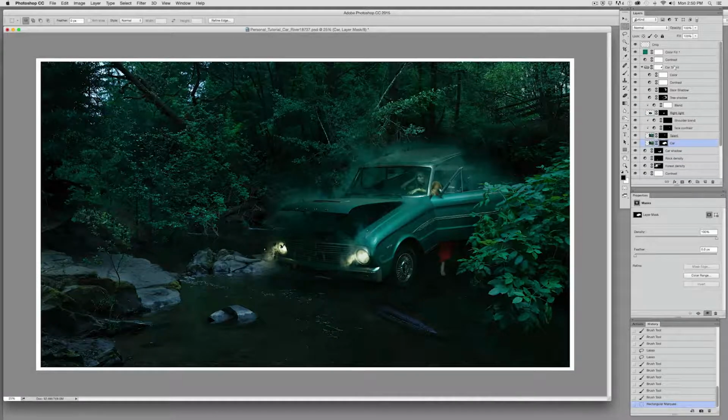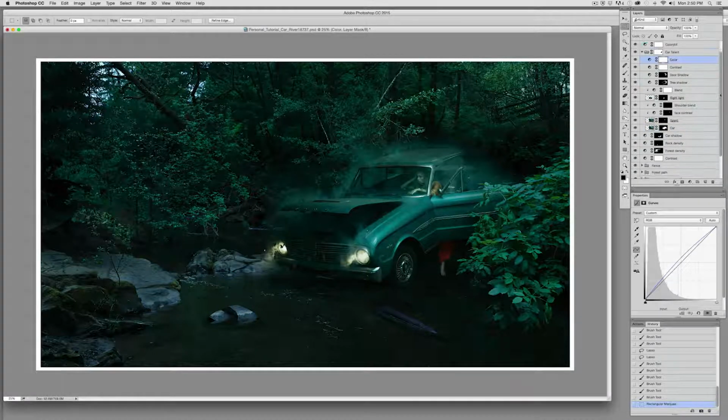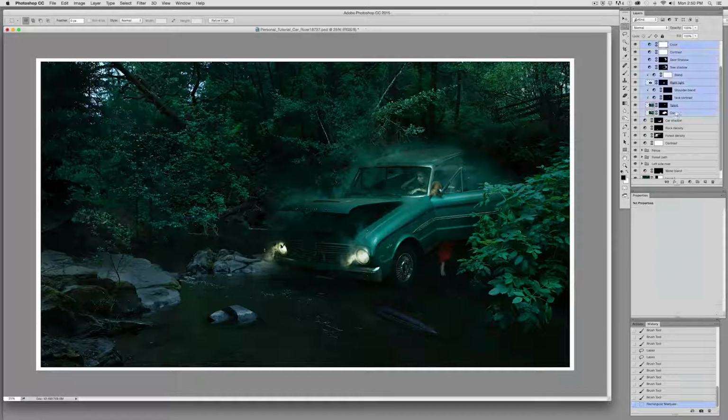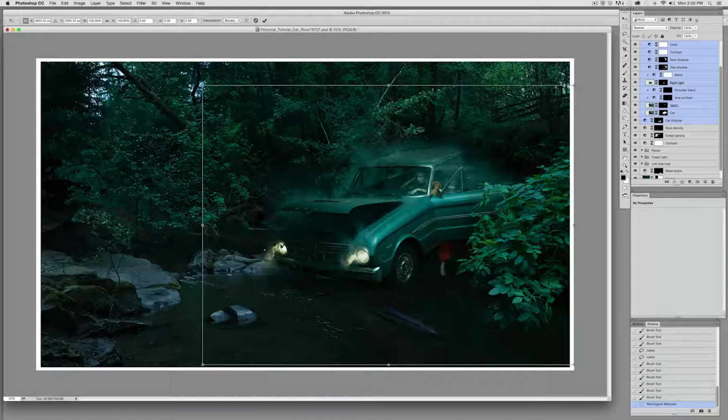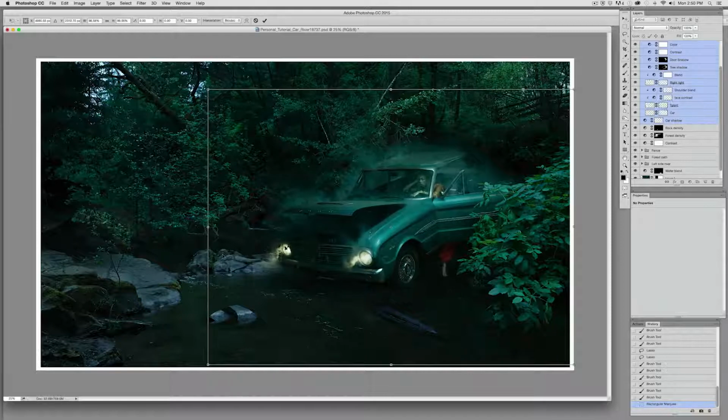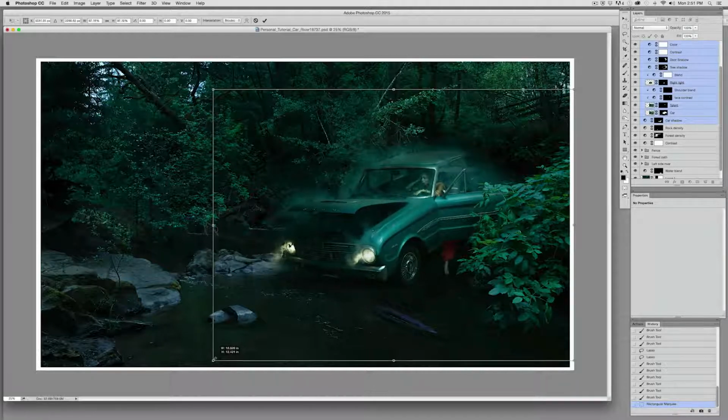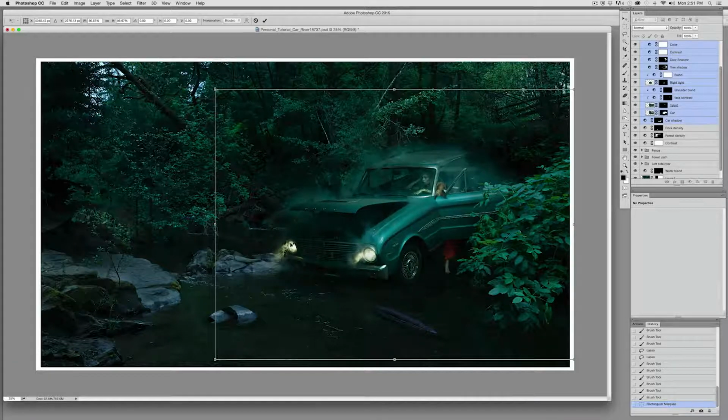So we're going to come into our car folder. Now, since we masked this out, remember, we're not going to select the whole folder. We're only going to select what's inside the folder, and that will allow us to move things around. Outside this folder, there's this car shadow layer, and we sure want to select that with us, so that when we move, we also move the shadow with us. I'm going to push that back a tiny bit.